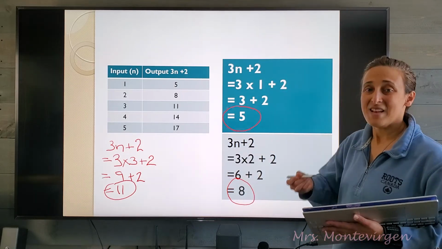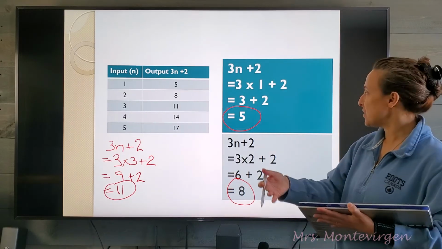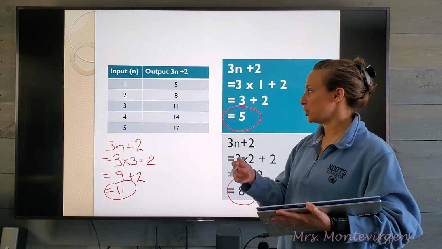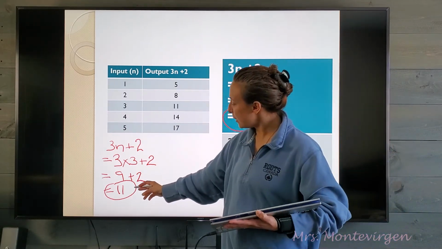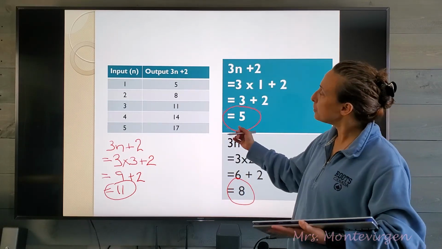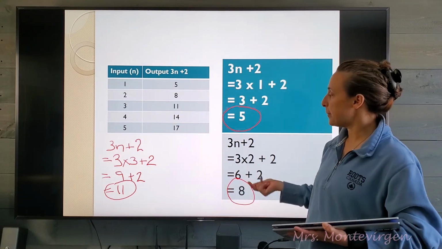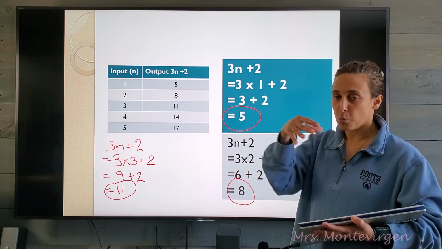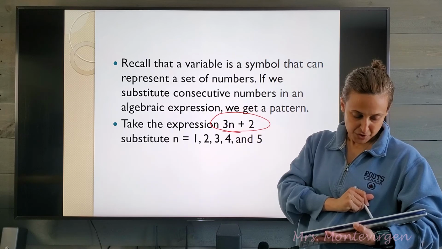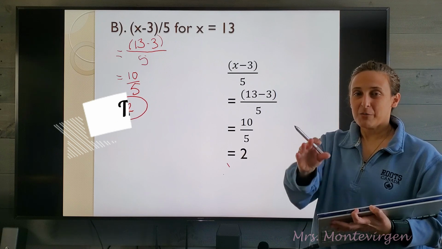So there you go, friends. That's how you actually evaluate algebraic expressions. Just remember, you're always looking for the variable, and with this particular exercise, we'll actually tell you what number to substitute that variable with. So now you'll be able to put it in context of patterning, an input-output table, or you'll be able to do it within a word problem, or think back to some of the other questions that we've been doing together. So good luck, and we'll see you in the next video.